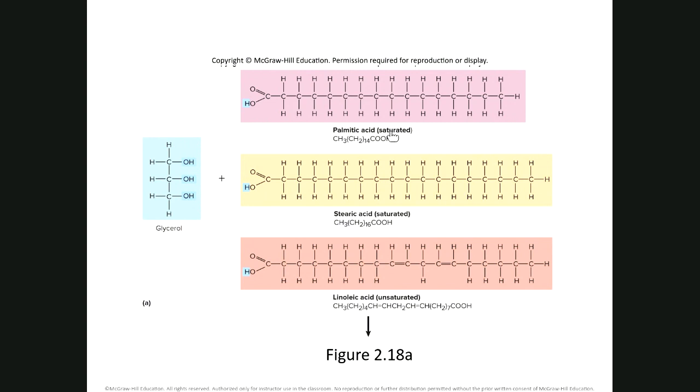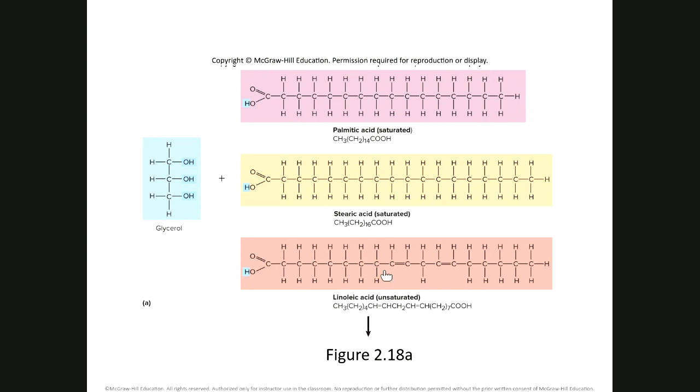Notice that each carbon is bound to something on all sides of it. It's considered saturated. So you can kind of think, well, yeah, it is bound on all sides, these carbons, so it makes sense that it would be a little more difficult to break down. Part of the reason is because the enzymes that do the breaking down of these fatty acids, angle-wise, have a difficult time getting the proper angle to get in there and break all those single bonds. It's sort of like interference with the enzyme. The enzyme has a hard time getting in between there.